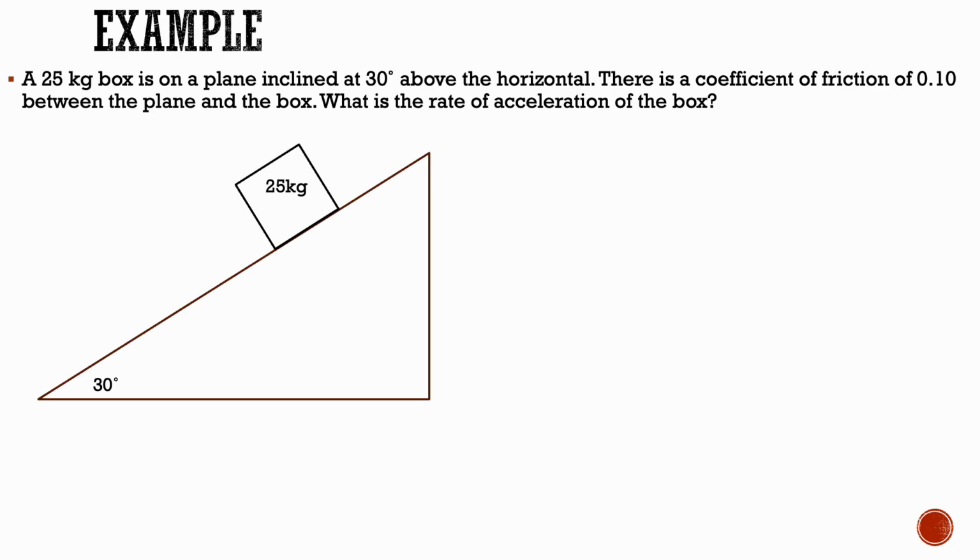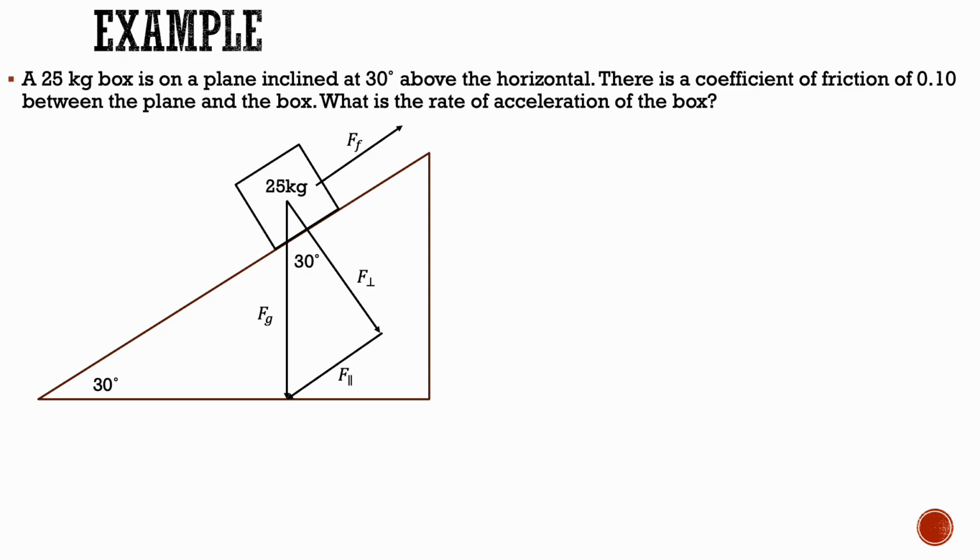So once again, I would start by drawing out our situation. We have our box sitting on this inclined plane. We have our usual force of gravity going straight down, which can be split into our force perpendicular and our force parallel. What we're also adding in this case is a force of friction. So it's going to be pulling up the plane, because our force parallel is going to be moving the box down the plane.